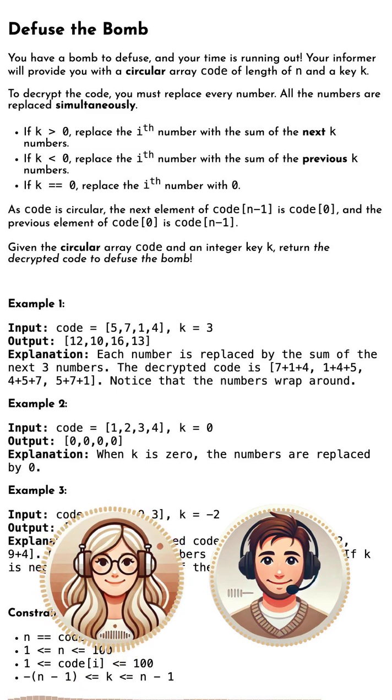This is pretty clever. But I'm wondering about the wraparound effect with the sliding window. How do we manage that? Because what if we hit a snag when our window reaches the end of the array? That's a great question. The way we handle the wraparound is by extending our original array. We simply tack on the first k elements to the end of it. This extended array ensures that even when our window hits the end, we still have all the elements we need to calculate the sum without going out of bounds. So it's almost like we're creating this virtual circular track, and our window just slides along it seamlessly.